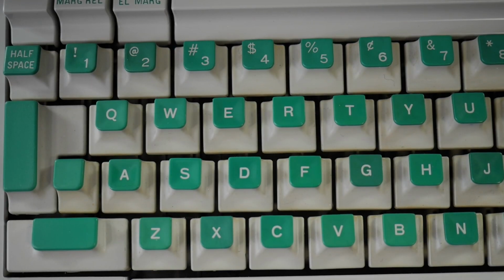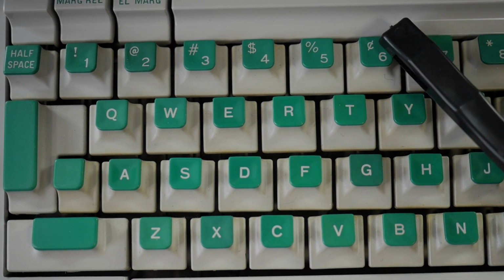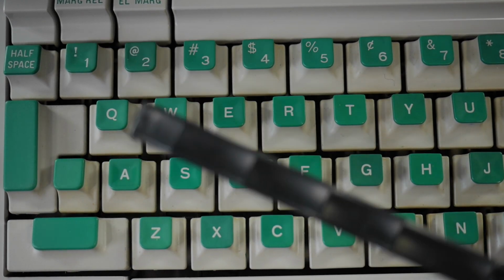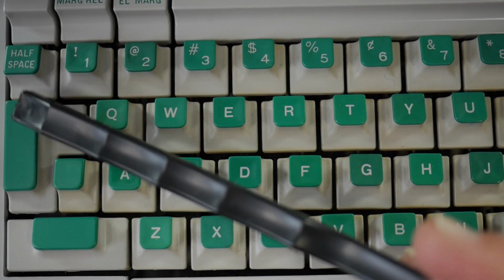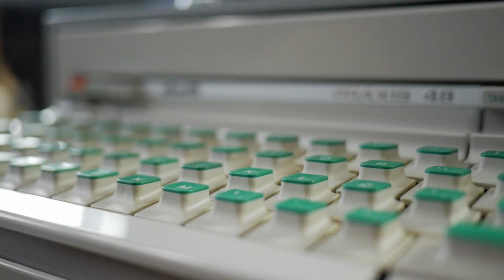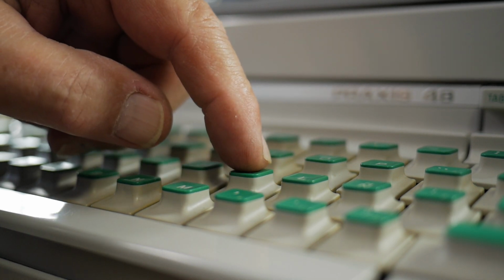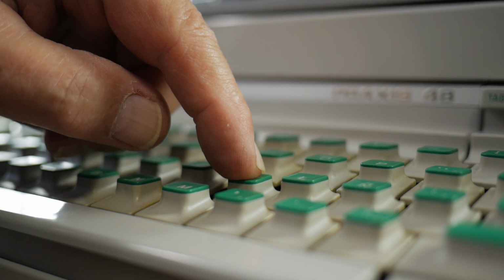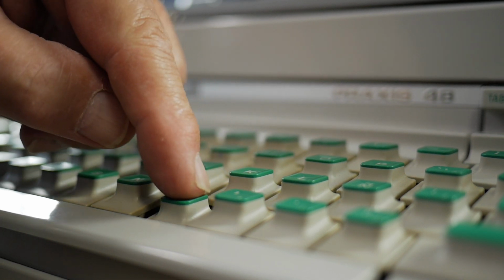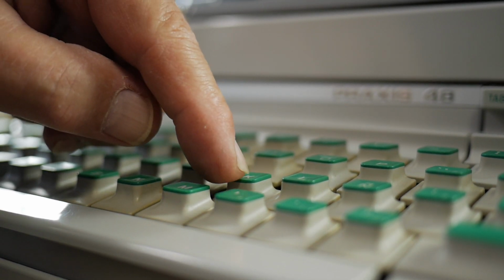The rest of the keyboard looks like a standard US keyboard, except the cent symbol is above the 6. You do have the exclamation mark above the 1, and of course shift and shift lock, and your second carriage return key on the left. So as far as the keystroke, how far do you have to press the keys? It is less than 5 millimeters. It's probably one of the shortest key throws of any electric typewriter I know of, and very quick and responsive.